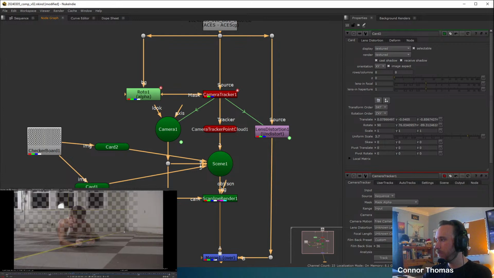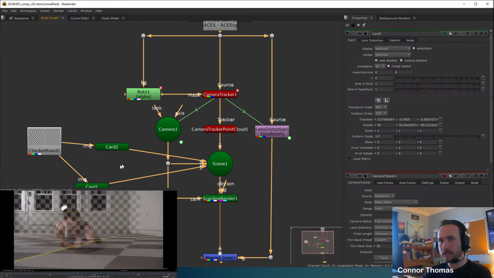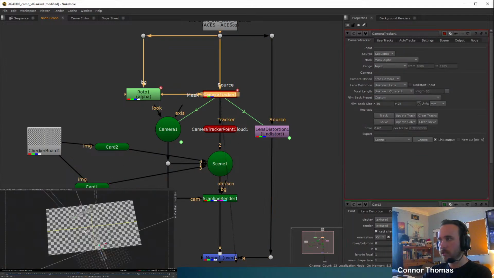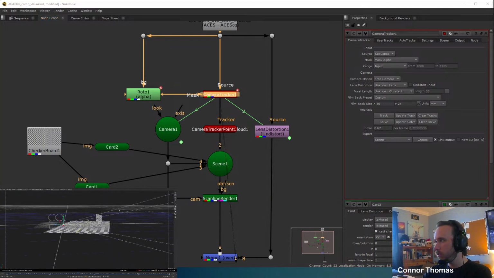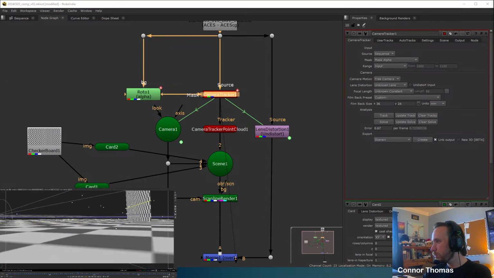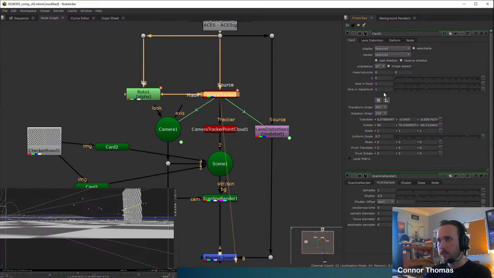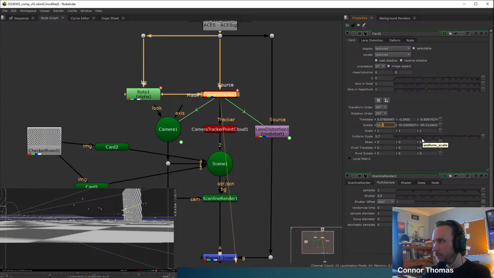You can see right now though the horizon line is not connected properly. And it's because of the overall rotation of this X right here. So let's select this card and then we can change the X value to be something a little bit higher.